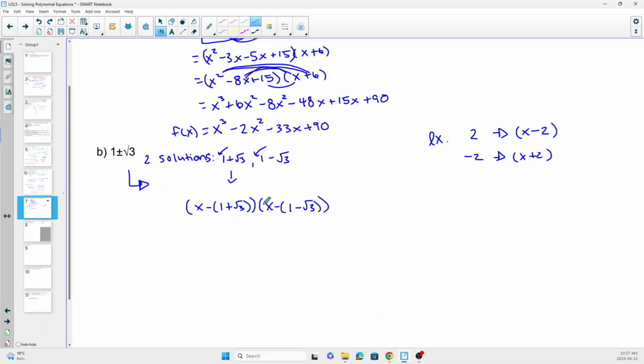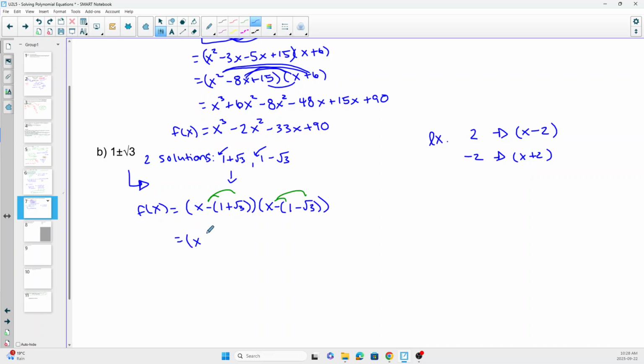Okay, I have written this in factored form so far. That is no good because we want standard form. How are we going to convert this to standard form? In the exact same way. We're just using algebra. We're going to clean this up. First thing we're going to do is distribute this negative in both factors so that we can get rid of the brackets inside the brackets.